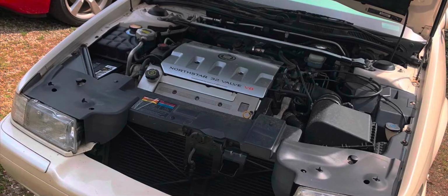I didn't seek out and buy this car. This was luckily handed down to me within the family. The more I've looked into this car, the more I get excited about making it my own. This is a 2002 Cadillac Eldorado ETC. The ETC is a touring model with more aggressive tune and overall setup.